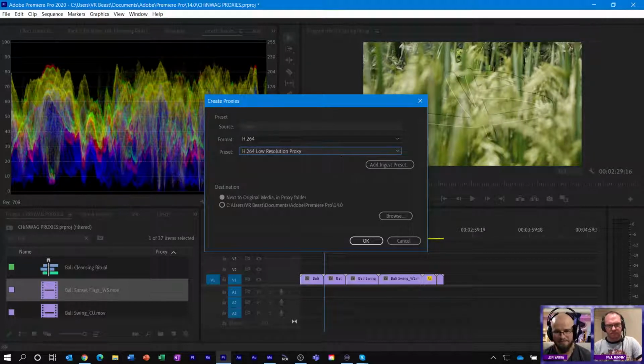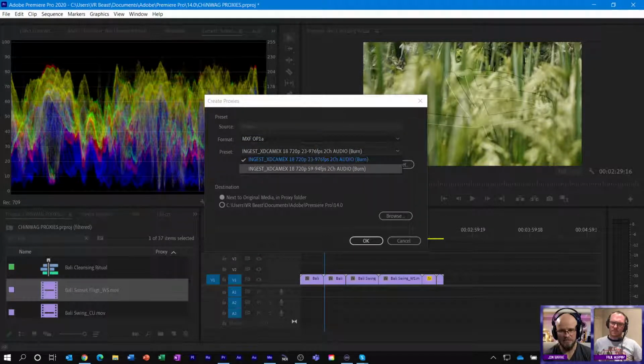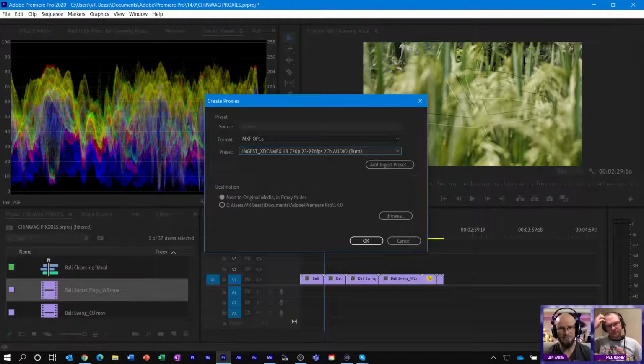So, yeah. There's some other magical things that go on in there to do with audio where it just matches the audio for you. And that's where I can't access them, I think, because there is no magic tick box when you make your own preset that will just match audio. Right. Cool. So there's H.264. There's the MXF OP1A, which is OP1 Atom audio type. There's a few different ones in here, and you can see that I've made a few in there, and that's because I made them using the add ingest preset process.